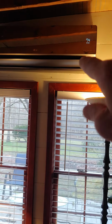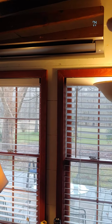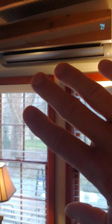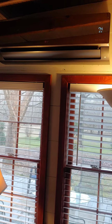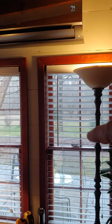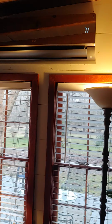So when you set it to 74, because it's winter time here and I've been running the heat the past 3 or 4 months, it heats awesome, okay? It takes half a minute to be like, okay, you want it at this temperature, then it slowly ramps its way up. It's not just gonna blast on like the old air conditioners or central heating air. It's designed to be as quiet as possible. So it slowly ramps up and then it starts going, okay?